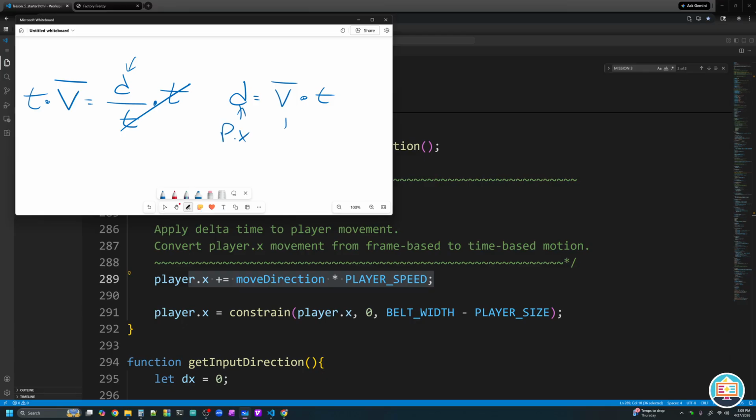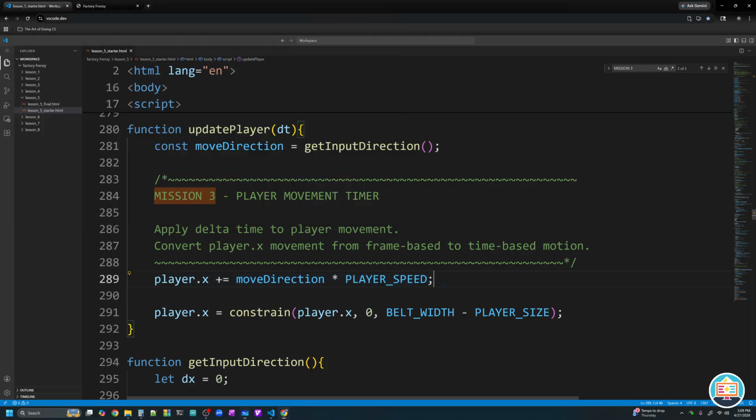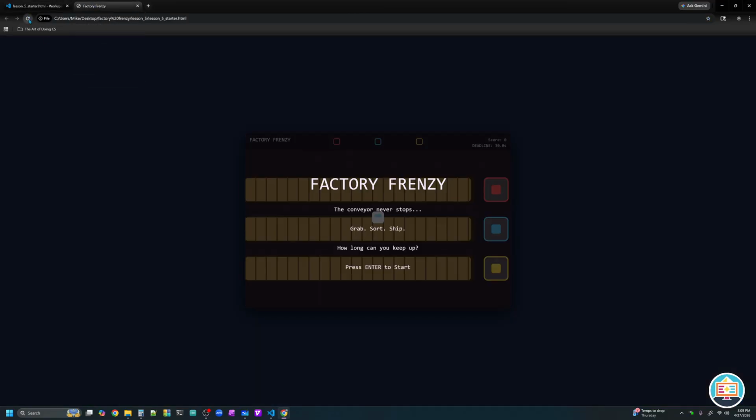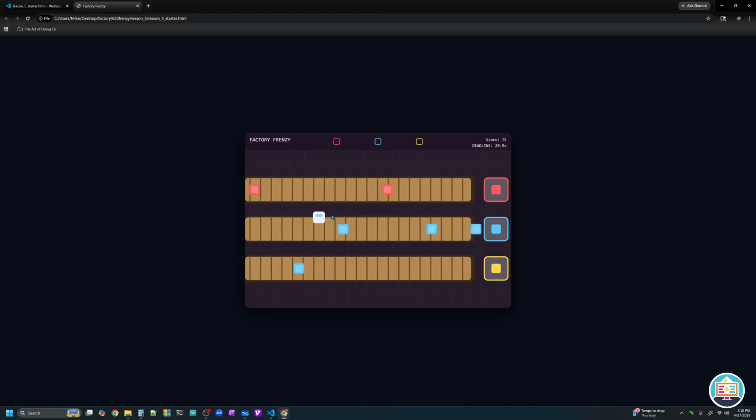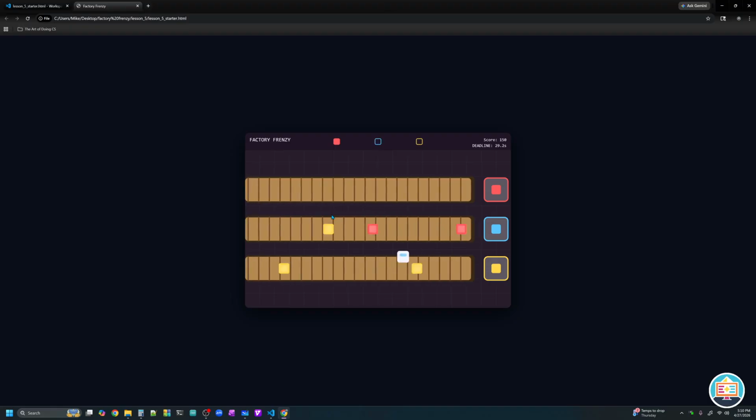We have our speed, that's player speed. We just need to multiply that speed by some time interval. Well, how much time are we moving through? We're moving through dt. That's the amount of time that has elapsed since the last frame has occurred. So we're going to take this line right here, that equation of motion, and we need to multiply our speed by dt. In doing that, our player system should be fixed. Our player should now move normally. Hey, and they do. All right.